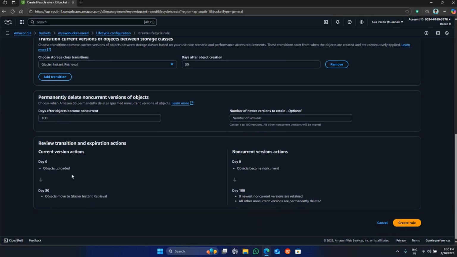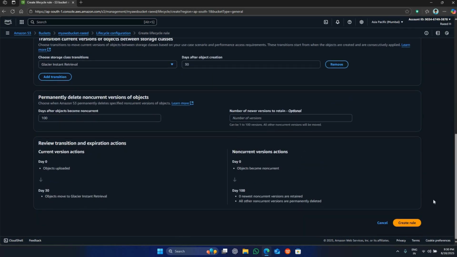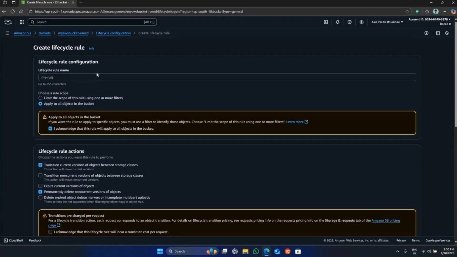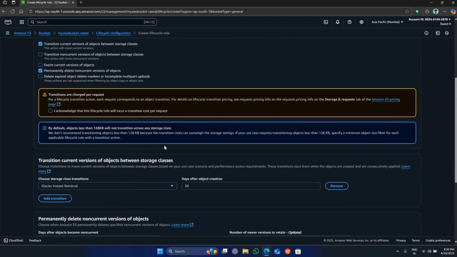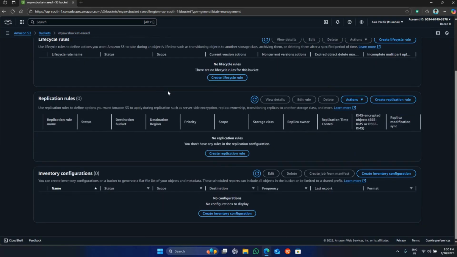Here we have our review. We could add more options. Of course, you could select all of this based on your requirement, and create a rule. So this is about the lifecycle rule. I'm not going to do it for now because it doesn't come under free tier. Maybe in the future we'll do this.